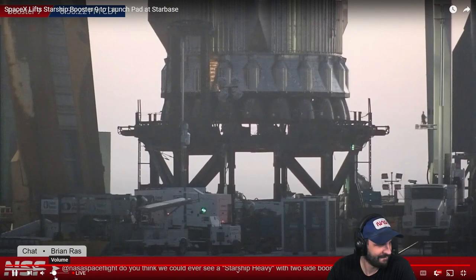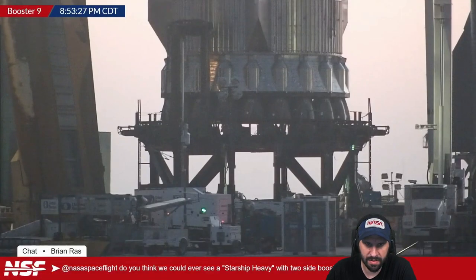Sufficient way to add propellant. It's better to just make one large tank than three small ones.